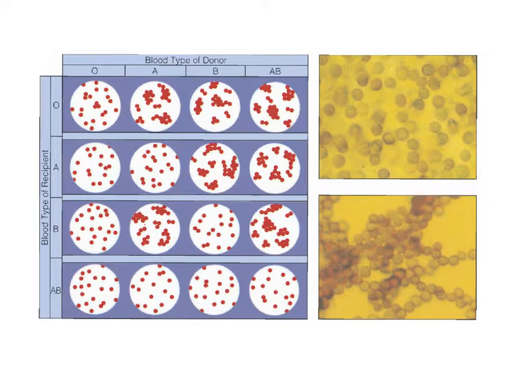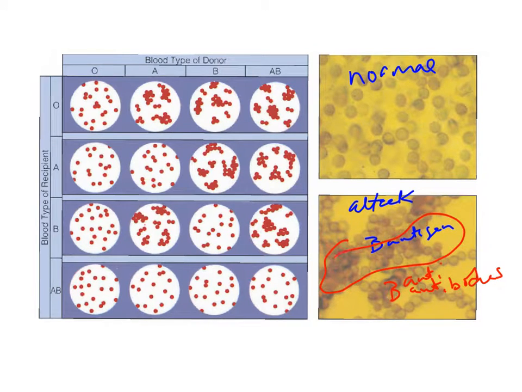And so here you would see an attack. So this would be normal blood cells, right? And you guys have all seen these. But let's say you had B antigen here, so cells with little B flags on them, and you also had anti-B antibodies. They would attack the type B cells and make a big clump out of them. And this chart sort of tries to show you here.